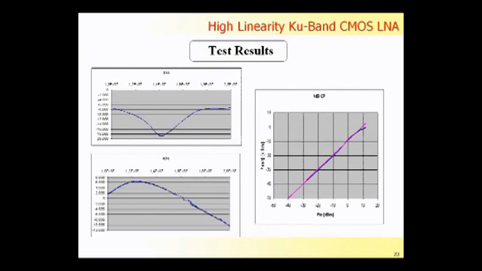Here are the test results of the system. In this case, we see that S11 is more or less the same as we have simulated, but it is not at 15 gigahertz, it is at 14. It is detuned as in the other simulation due to the fact that we do not have an extraction tool. So we underestimate the parasitic effects, and at 50 gigahertz the system is quite sensitive to parasitic effects.